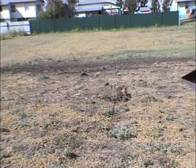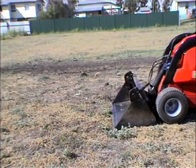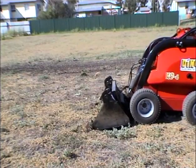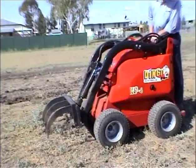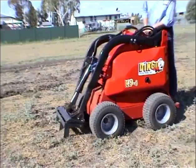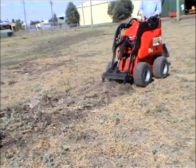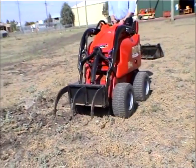Digging with the bucket is done in a similar way. Lower the arms, crowd the bucket forward until the leading edge penetrates the ground, then push forward and crowd the bucket back as it starts to fill. For harder ground, it is often more productive to loosen the ground first with the rippers. Each tine in the ripper attachment is removable, enabling you to choose the right amount of tines required for the soil conditions.